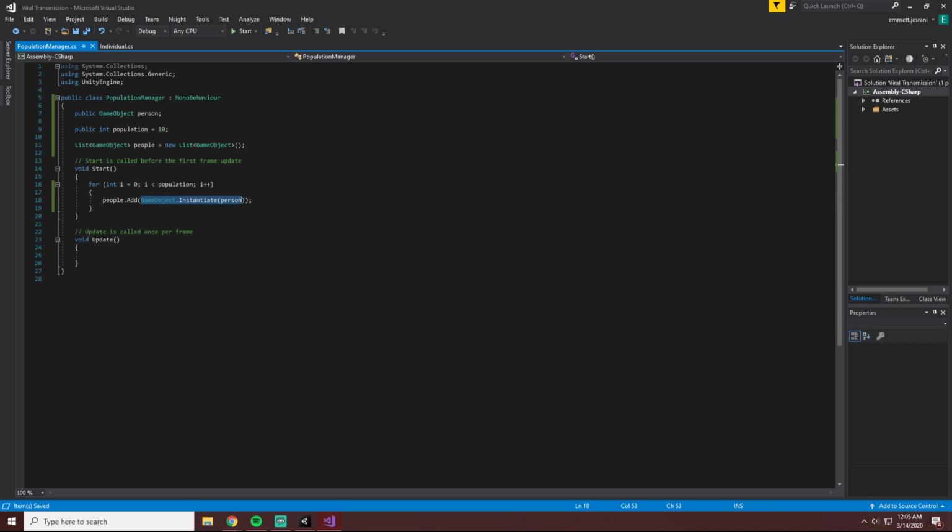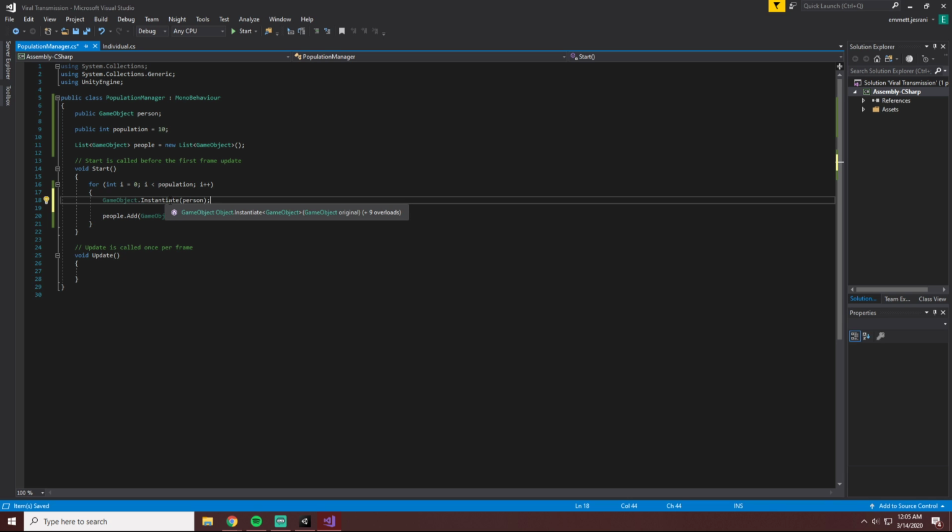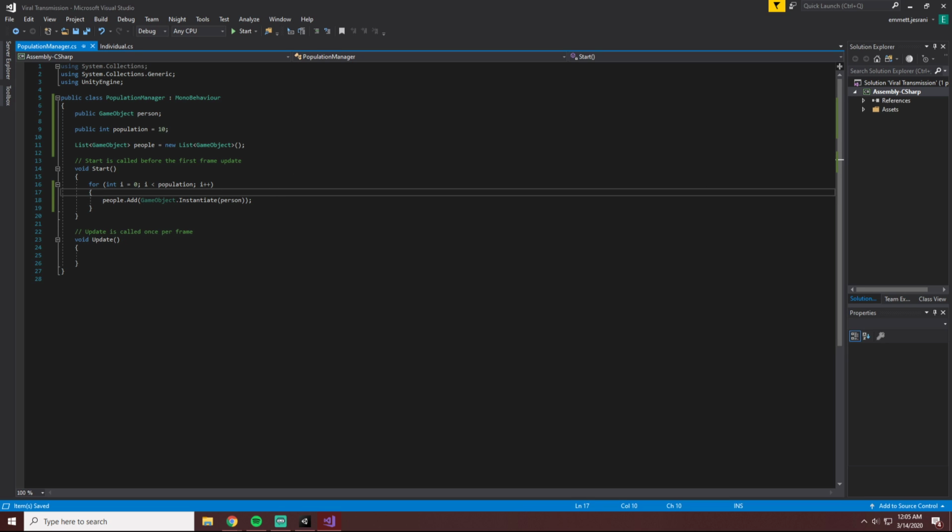So here's what I'm going to want to do. In the instantiate function, I think I can probably specify a position for the instantiation. Let me look at the docs for a second here.